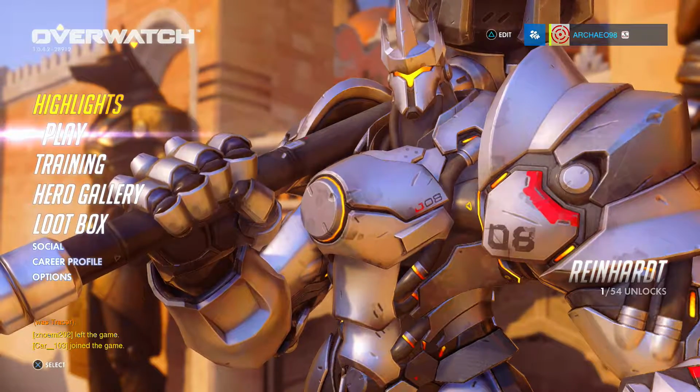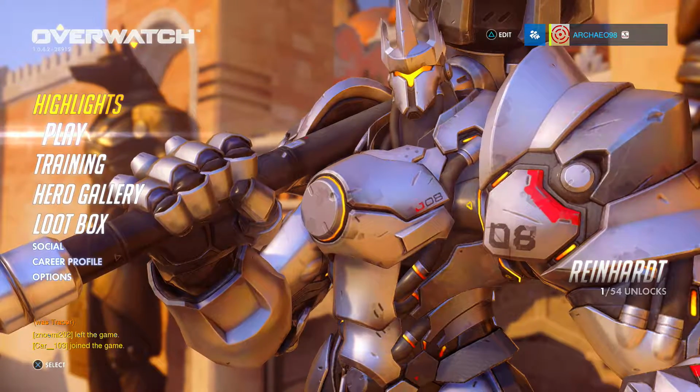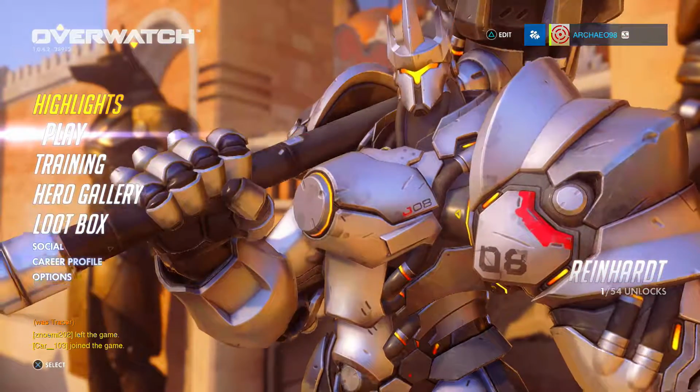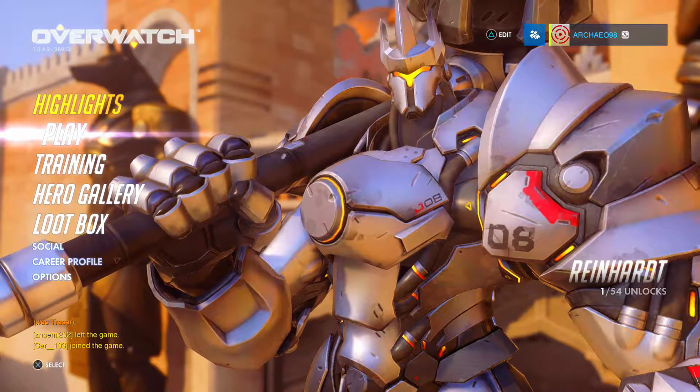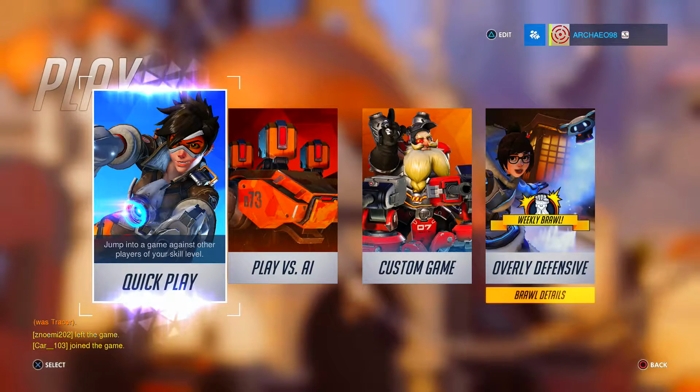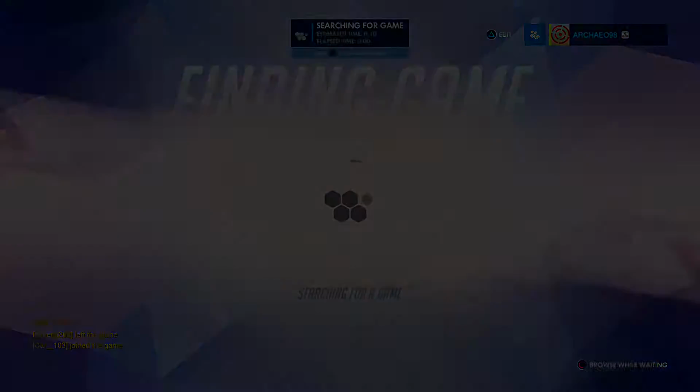Last time we played as a couple of the tanks, Reinhardt as you can see right here and Roadhog. We also leveled up, we're level 5 now, we opened up a cool supply drop and we got a cool new skin for McCree. So today we're going to be playing as McCree in our first game, so quick play.